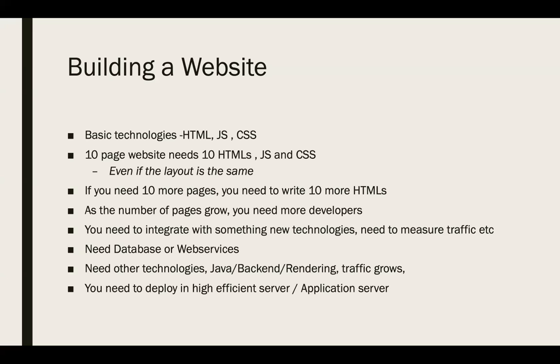Say, for example, you started off small with your HTML, and then you want to understand how the traffic is to your website, and marketers want to look at the reports. Then you start needing to actually store this in databases, and then you need web services. And of course, as the need grows, you'll have to integrate with other technologies like Java backend. And then you start thinking about efficiency, performance. Then naturally you will go into the application server. So this is the traditional way.